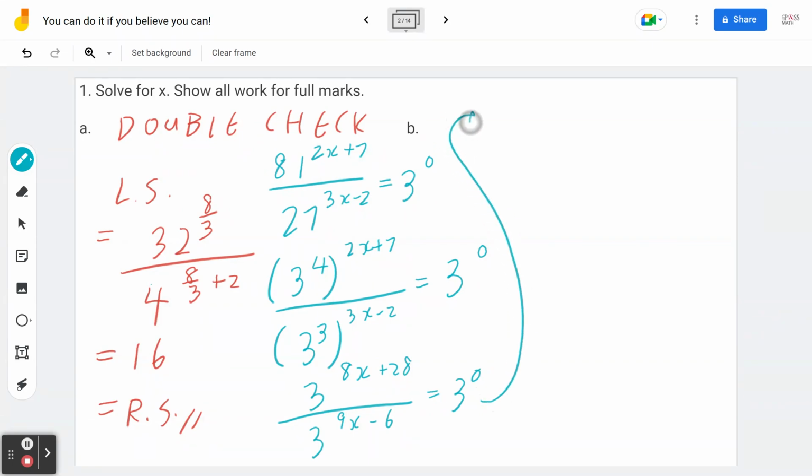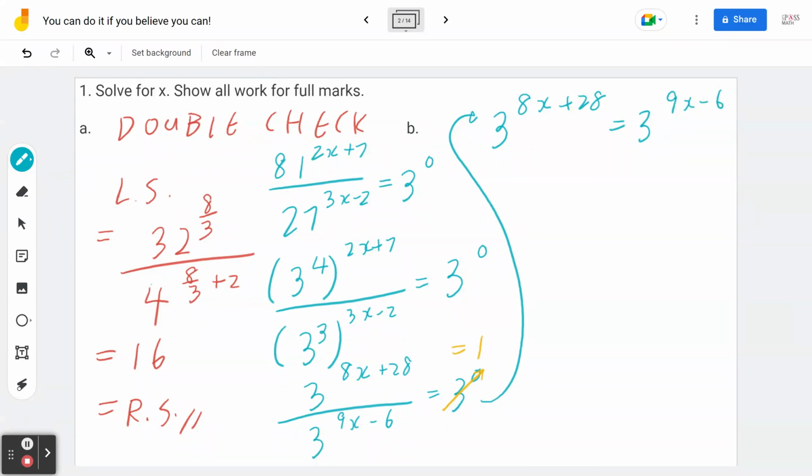Again, I'm going to continue in the next column here. Don't forget you can subtract exponents. Now, of course, there's also another method, by the way. If you prefer cross multiplying, that works too. So again, I'm going to give you two choices here, and I'm just going to show you one of them. Either you can subtract the exponents on the left-hand side and keep the right-hand side as 3 to the power of 0, or a slightly faster way really is you can cross multiply, because if you go back and look at 3 to the power of 0, that's really 1, right? So if you did cross multiply, which is totally fine, you would have 3 to the power of 8x plus 28, which equals 3 to the power of 9x minus 6.